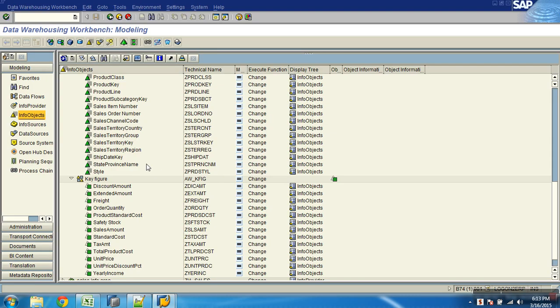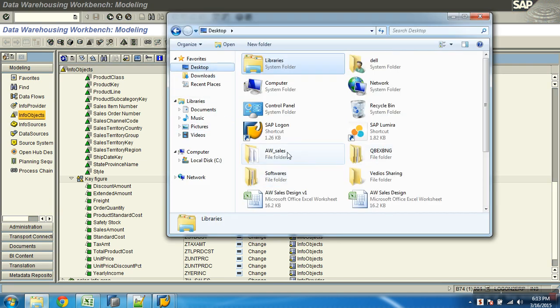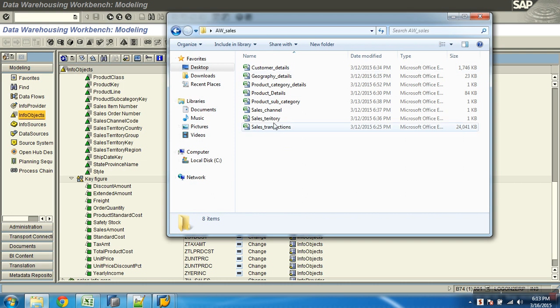So now we have the complete data model built in BW with all the master data, and the cube is ready for us. And if you look at the data that is given, it's all available in flat files. These are the different files. We need to extract data from these files and load into the respective target objects, whether it is master data or text tables or your cube. Next we'll load hierarchies also in the same way. Done? Okay. Now we'll start with one by one.